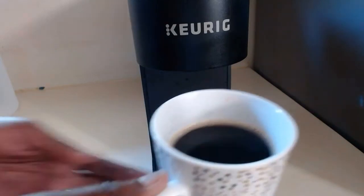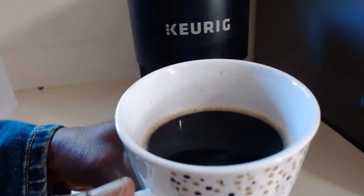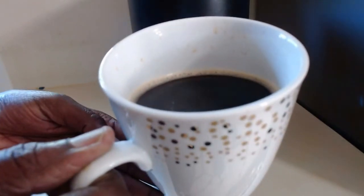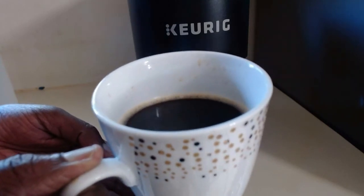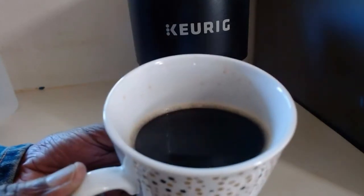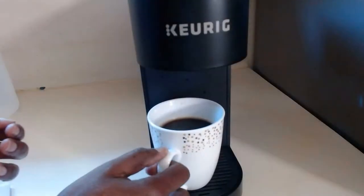It takes 1 minute to make a very fresh coffee, and look at how deep that is. This is really, really good. How to make your coffee in less time with your new Keurig K single serve coffee maker. And you can see our coffee looks so lovely, so deep, and that's how you do it. Friends, we just made our first coffee brew with our Keurig K Slim single serve coffee maker in your home.